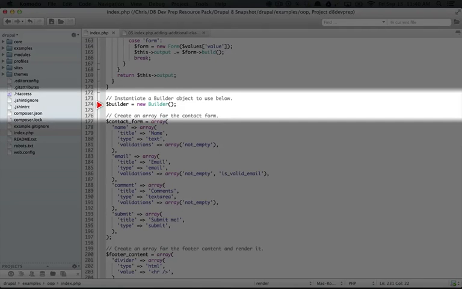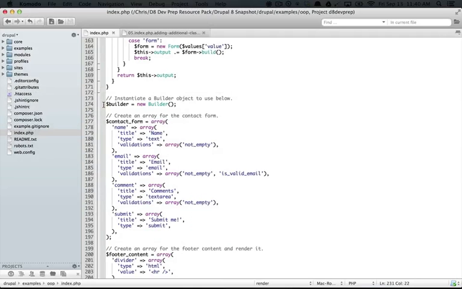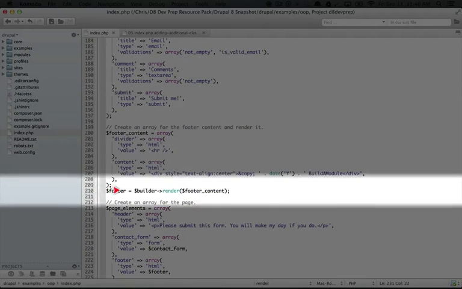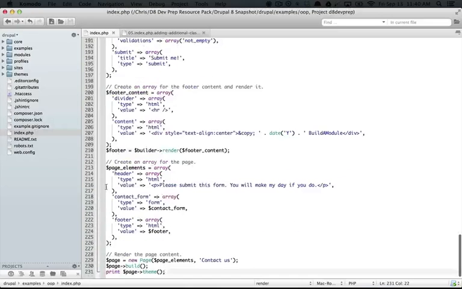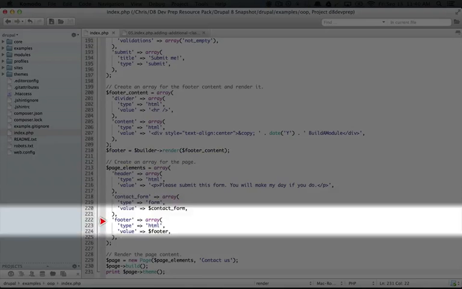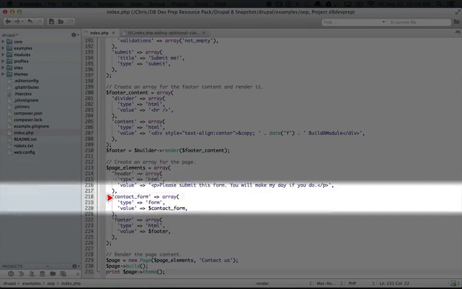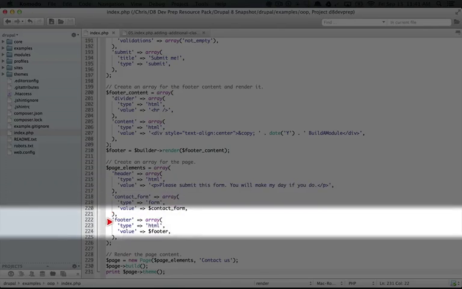Right now, we're just generating our footer, but as we start to build out our page, we'll add more and more that we might need that builder object for. I'm going to scroll down. And so we generate this footer here, and then in our page elements, we add that footer down to the bottom of that array. So now we have our header, our contact form, and our footer.